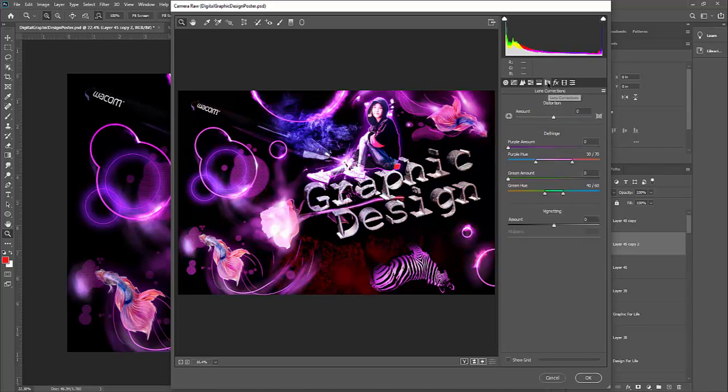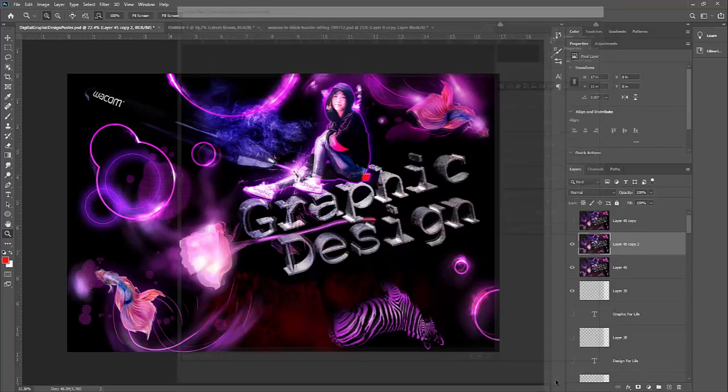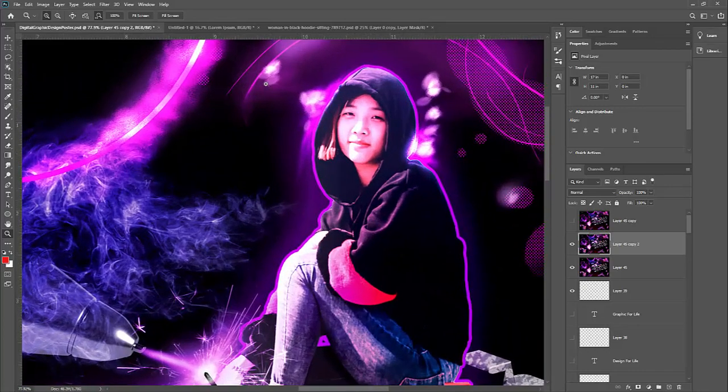And then in the lens correction, I didn't do anything. But in the FX amount, I did add some grain. So I'll zoom in on the photo here, and adding grain is kind of nice. The last two I didn't do anything with, but you can play around with these settings and try them out. It's really fun. I'm just going to cancel out. So I'm going to zoom in on her, and you'll see how the grain quality isn't all the same.